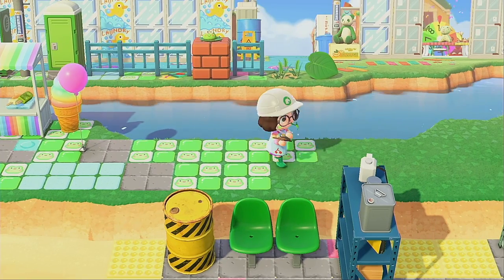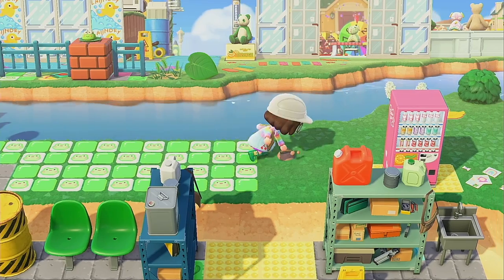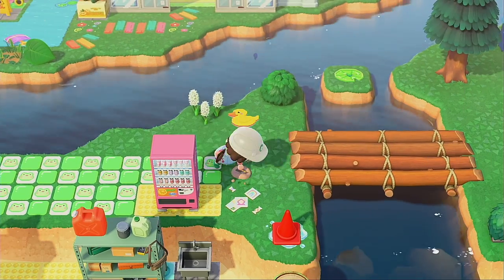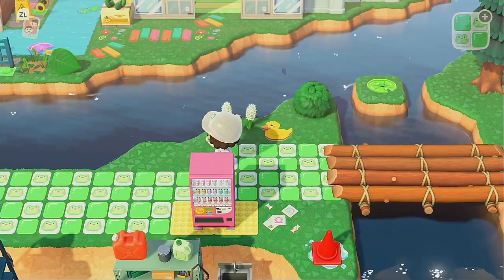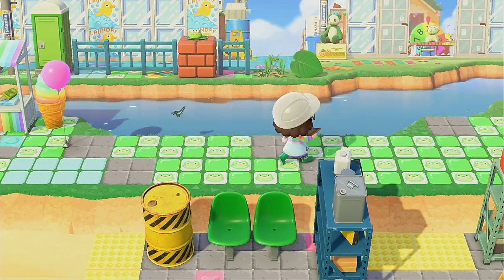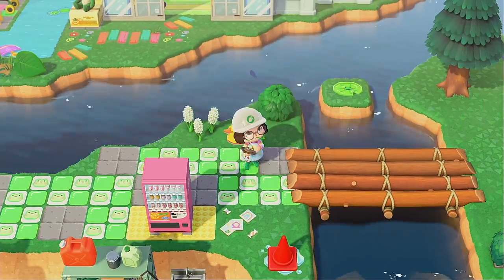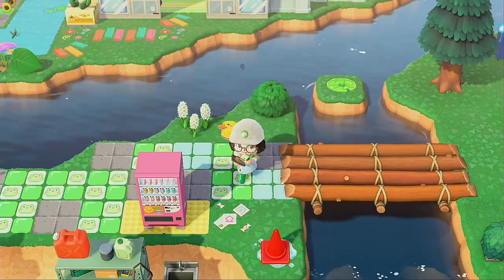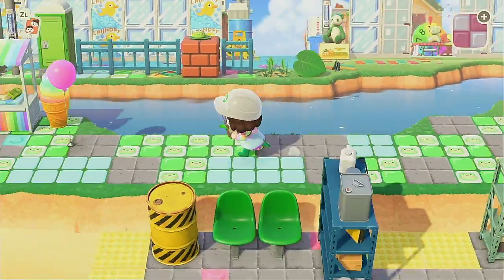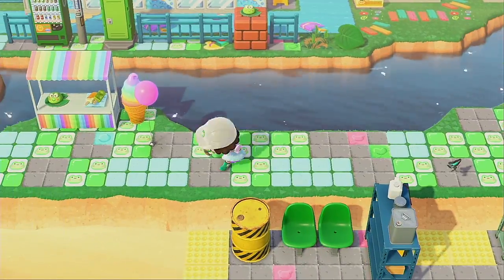Since this was a completed area, I did want to finish off this little path — not really a path, but this assortment of tiles going on up here. So I went ahead and completed that, brought it all the way down to the end of the bridge and filled it all in so it didn't look so unfinished. I use a bunch of tiles all mixed together here for my island, and it's not for everyone. It's a vibe I really dig. I kind of try to make it as cluttered and chaotic as my actual life — I just have stuff everywhere and make it hard for myself to walk around, so I have to reflect this in my Animal Crossing island.